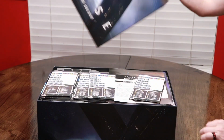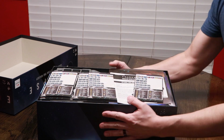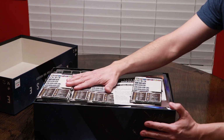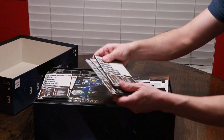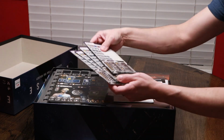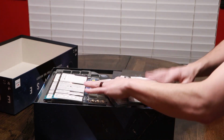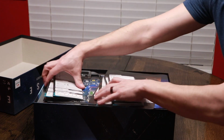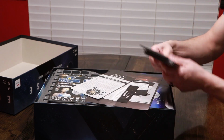Oh, nice box fart on opening. Alright, here we go. So first, all the paper items are right on top. The extra pieces from the expansion are on top here. These little extra pamphlets, I just kind of spread across the top. If you put them in one pile together, they tend to stick up. So I spread them across the top there.